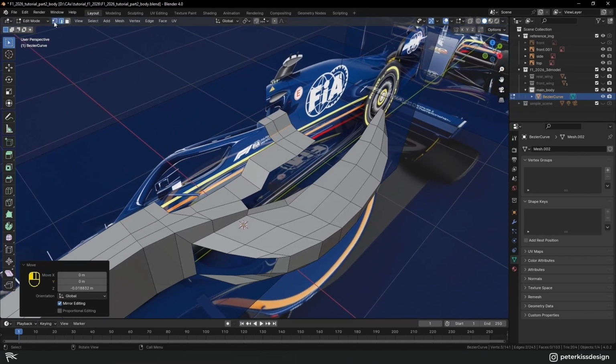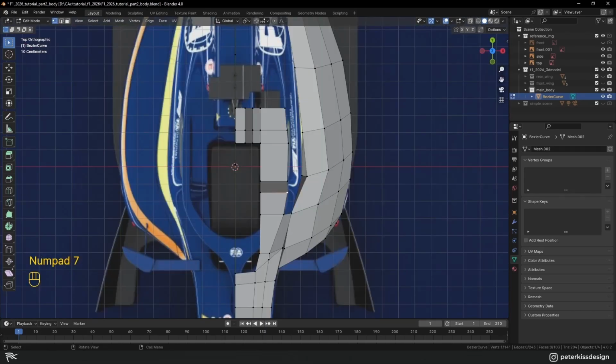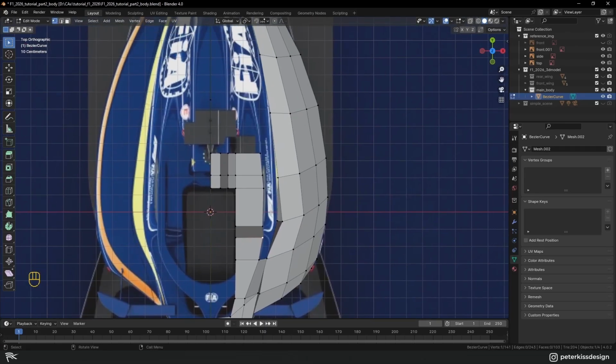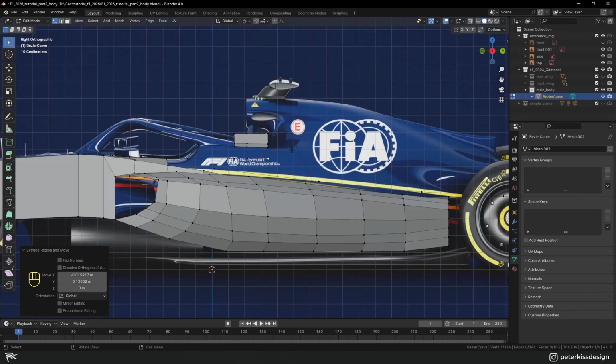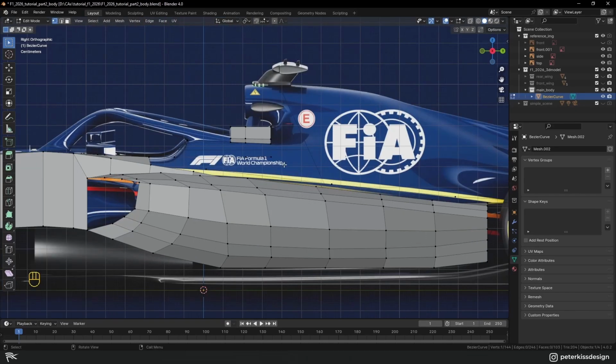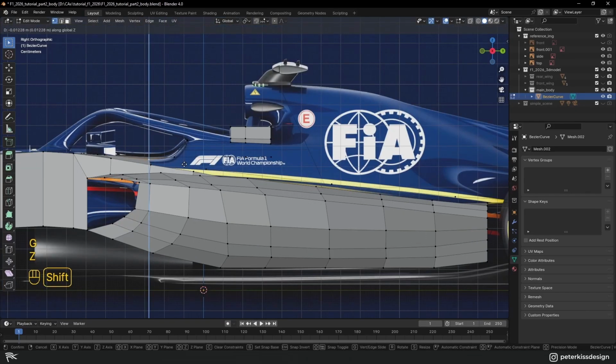Now select this vertex when the headrest starts going up and from it extrude it to the back to follow the shape of the car. Extrude it the way that you are adding loop cuts to the same position that are on the top, so you can connect it later. Then go to side view and move them down to correct position.